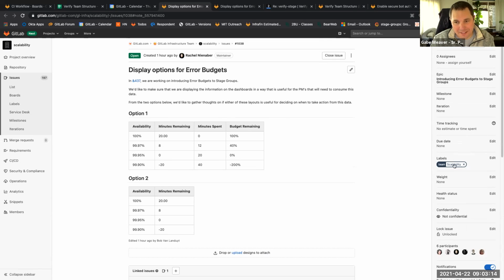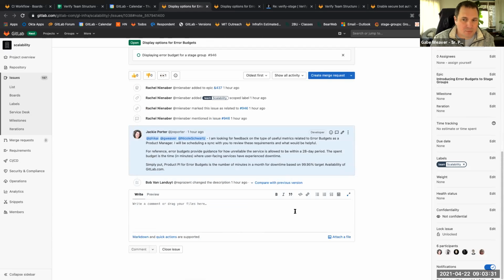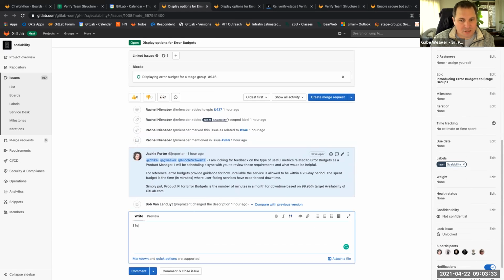Stepping back for a minute, this is just me, because I geek out on some of this stuff. I would first prefer calling it an SLO, not an SLA. I've read the epic and the issue before this call. I love it generally, because an SLO is a service level objective, which is part of an SLA, but it has specifics to do with metrics, which would be error budgets. So just a naming thing.